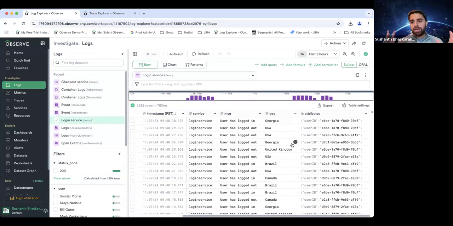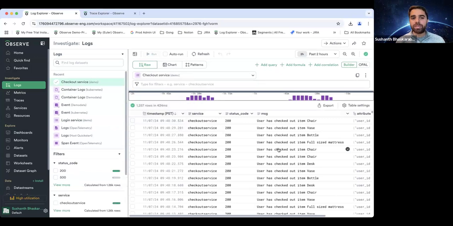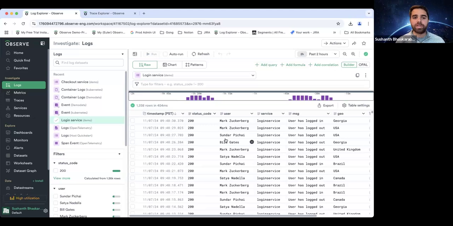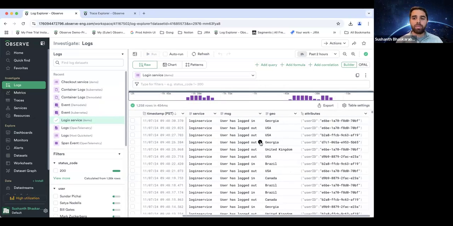Now, in theory, it would be great for the different teams at my company to align on how they're logging user IDs. That would be ideal, but in practice, sometimes this doesn't happen. Now, how do I tackle this problem? This is pretty thorny. I know that I have checkout service logs here. I know that I also have more information in the login service about which users are logging in, and I want to run a few queries about which users are logging in that are getting failed checkouts. Normally this query would be pretty straightforward if the user IDs were normalized, but in this case, they're not. So how do I do this?